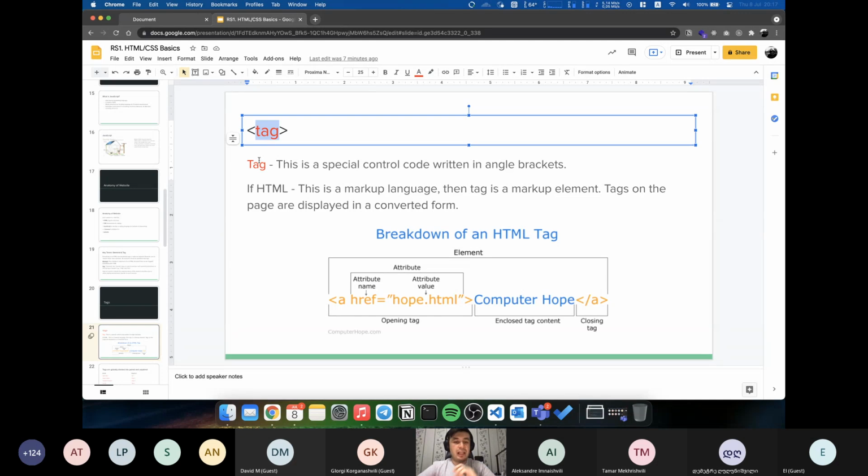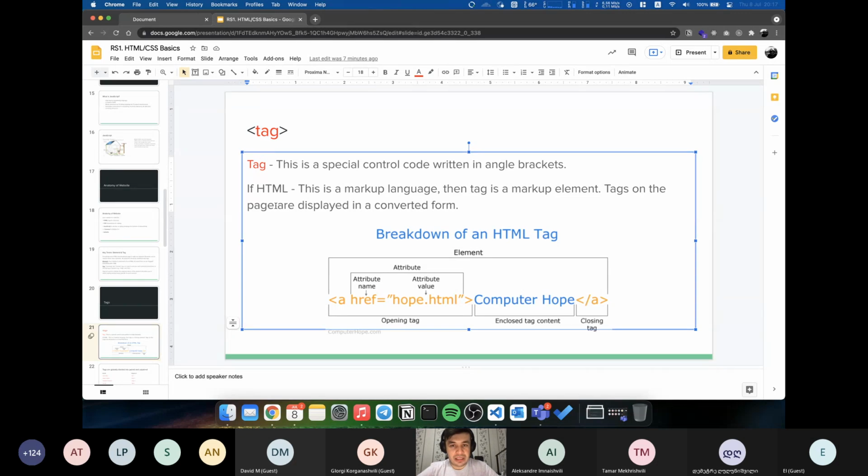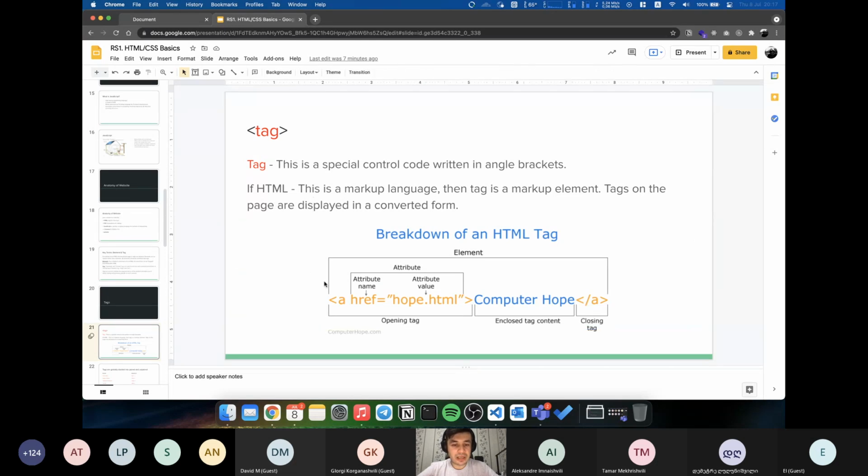There are a lot of tags in HTML, and for example, it's described here the anchor tag. We can write it by only writing the letter a.